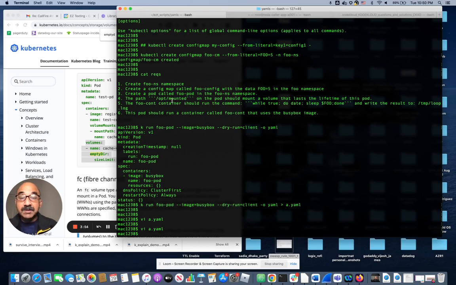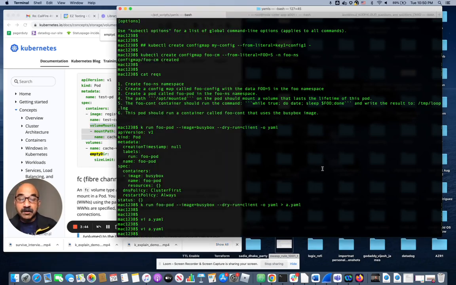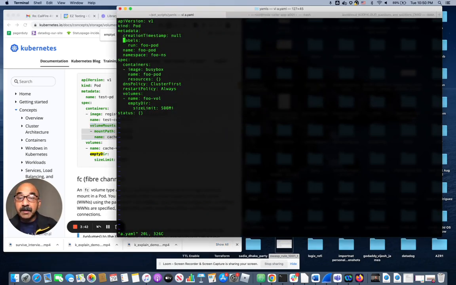So this is going to be mounted on this. So now we go back to the documentation here. You see under containers, this is how it's mounting that empty directory from the pod. So let's put that in. And you will notice that this part of the code is actually 2 spaces to the right because it has to match up with the container's image, because this is just part of the container, not the pod.